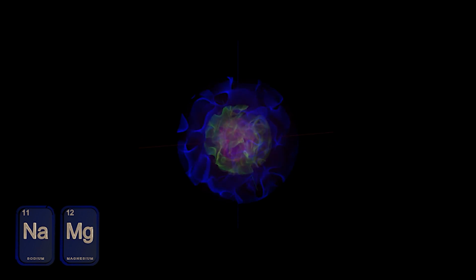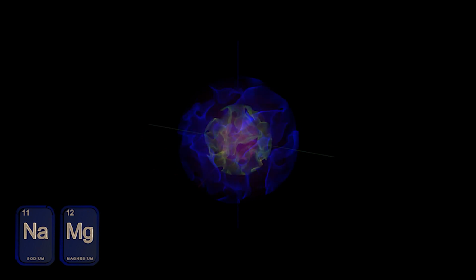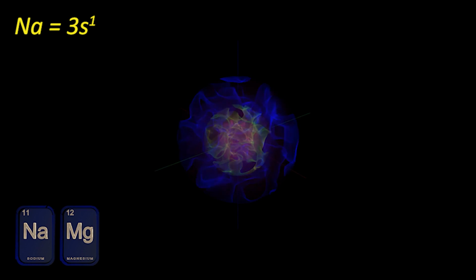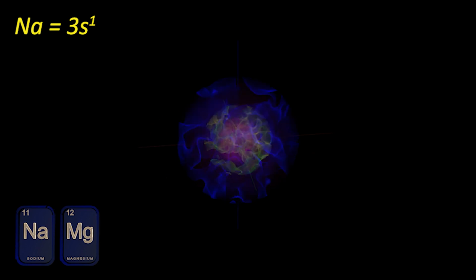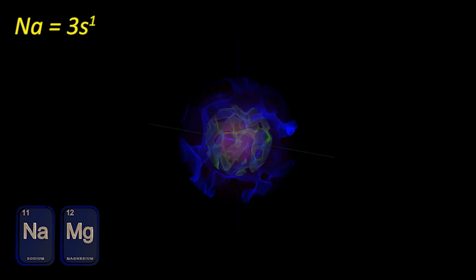Remember the Aufbau principle? We build up the electron cloud. So, we see the first two in the 1s subshell, and the first shell is full. The second two electrons go in the 2s subshell, and then 6 into the 2p subshells, not shown here, but that gives a total of 8 in the second shell, which is now full. So for sodium, the 11th electron will go into the 3s subshell, which is the third and slightly larger spherical region around the nucleus.